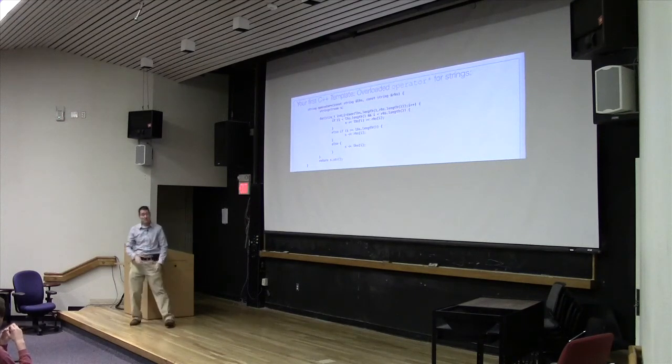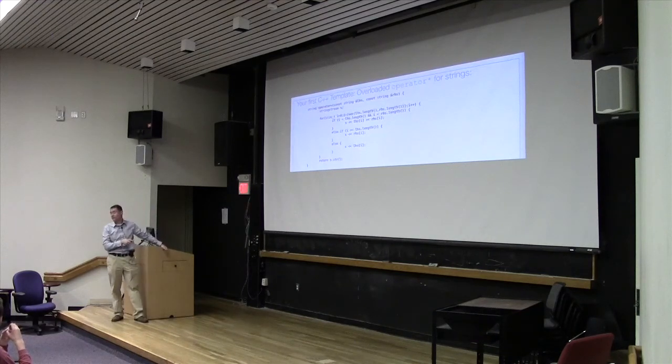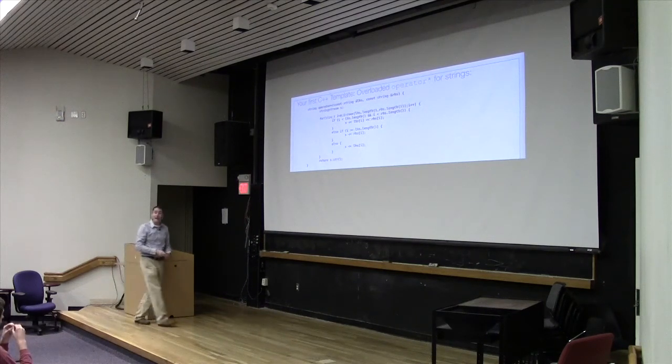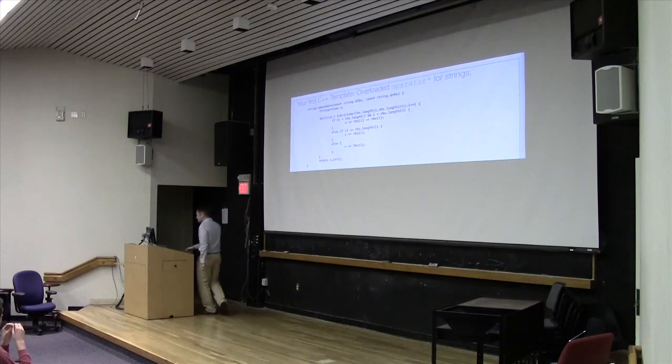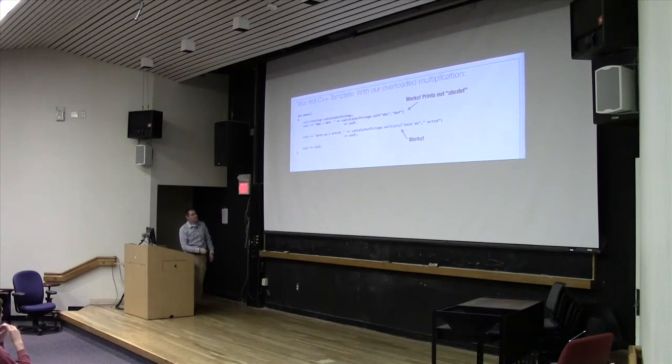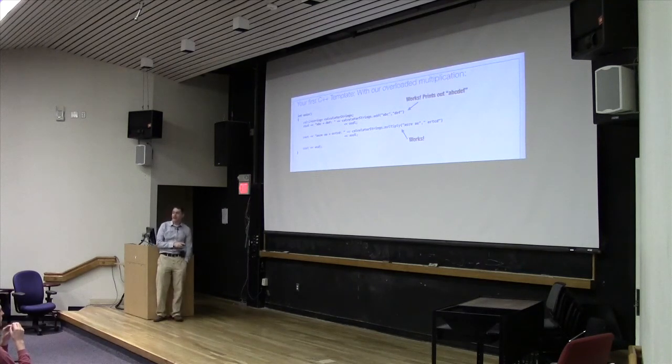OK? So I just defined multiplication for a string. And then at the end, you return the actual string itself. Not too bad. OK, I've defined the multiplication. When we go back and use this definition, this one still works. It prints out A, B, C, D, E, F, because it's concatenating it. And this one works. Right? Now it works. What is this going to say?